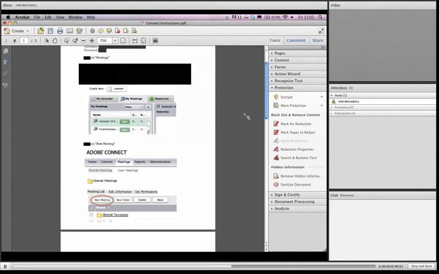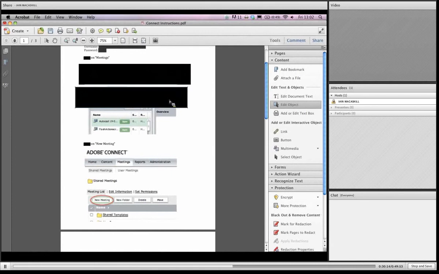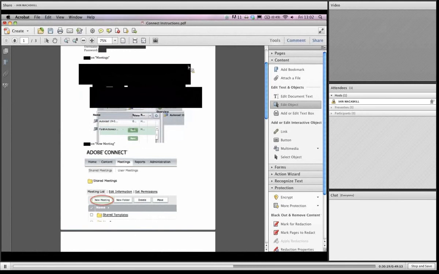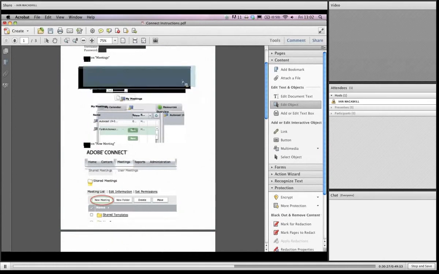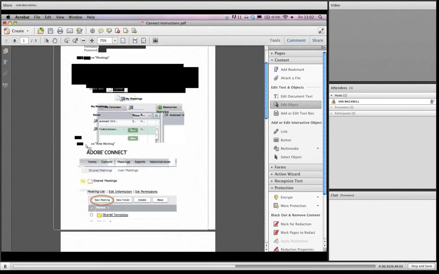The reason it's saying that the operation is undoable is this. If I then, let's say, go to Content and Edit Object here to move this black box around. We had some information behind this box, right? If I move this out. Oops. My graphics card is being a bit funny now. If I move this out of the way, I can't select it now, huh? You see that there's nothing underneath that anymore. It just got rid of all this content here. If I move this black box here, you see that the click word just disappeared. That's why it's telling you to make up your mind first. Make sure that it's what you want.